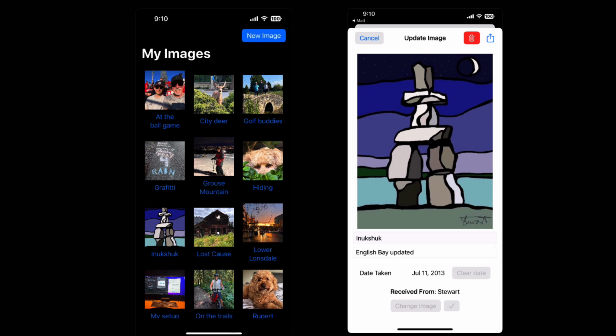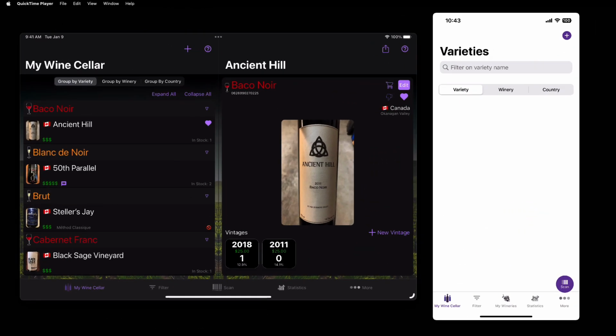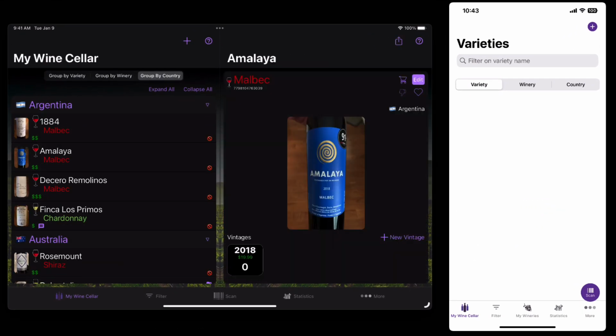Well, that basically completes the section of this series. I've found this technique to be extremely useful for me, and that's what resulted actually in this video. I'm currently in the process of rewriting an app that I have on the App Store called My Wine Cellar, and it's an iPhone and iPad app. You can see it here, and it was written in UIKit several years ago, and it uses Realm as the back-end data persistence. I've got lots of users, and they can have a lot of entries with many images associated as wine labels for each bottle.